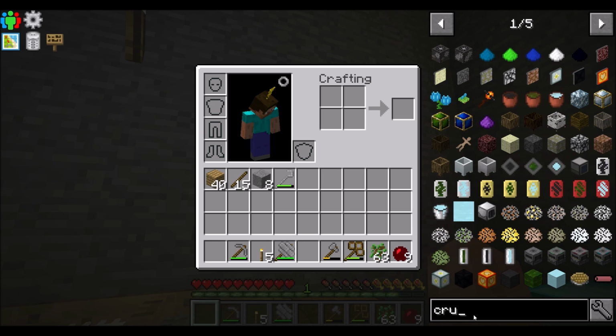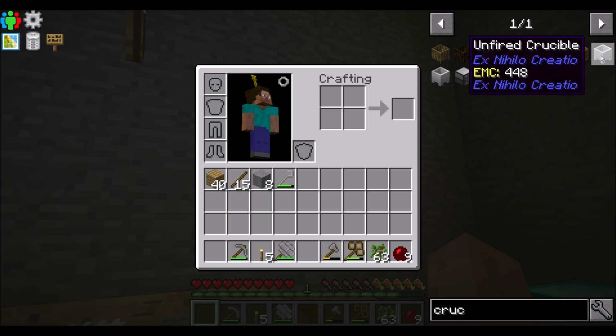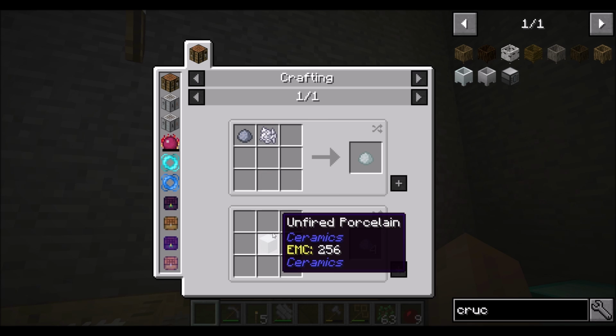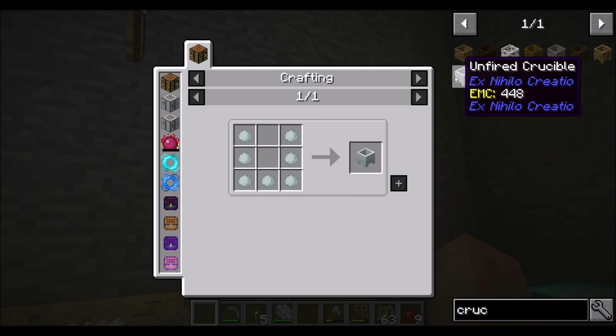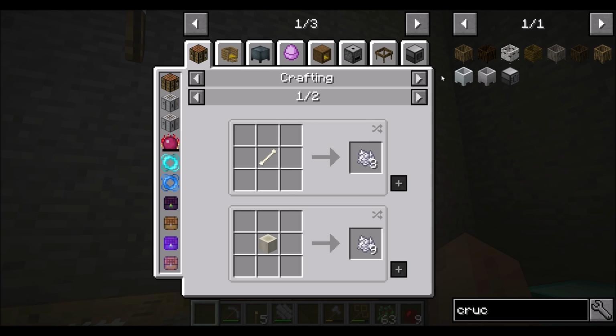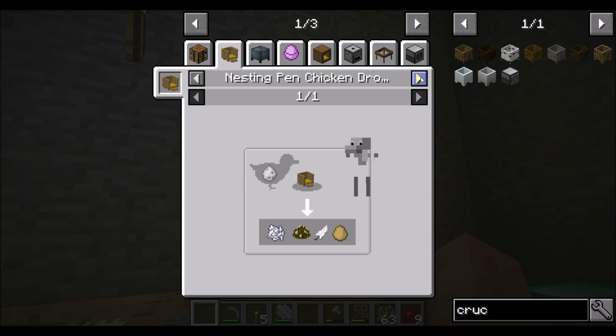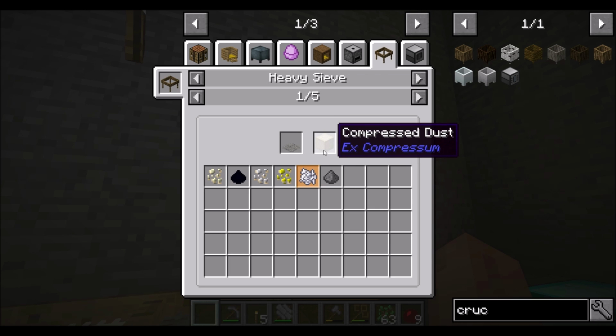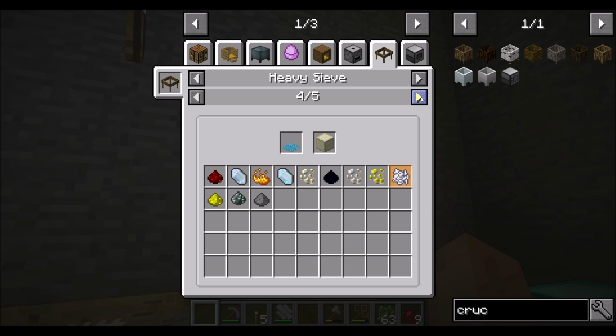So to make a crucible, we need clay, I believe. Unfired crucible needs porcelain clay, which is made with clay and bone meal. So unless I'm missing something, I'm probably going to need to kill some skeletons before we can actually pull this off. Unless there's some other trick to getting bone meal. Can you sift dust to get bone meal? You can. Dust sifting gives you a relatively good chance of getting bone meal.